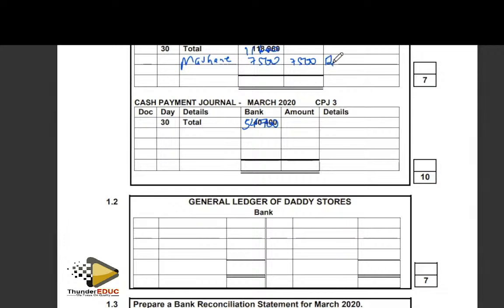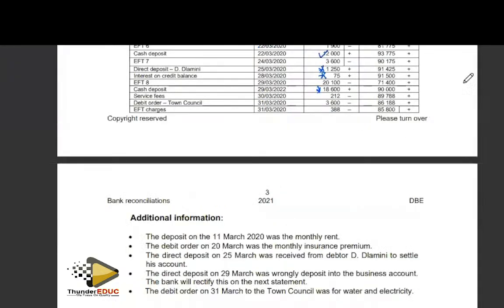So we call it rent income. Okay. This was for rent income. Right. Now we go to the next item, which we never recorded. So this one, after recording it, now we can tick it off to say, okay, we are done with that, to avoid the confusion and to avoid having challenges recording it again. Now, there is 1,250 D-Dramin, okay? What was it for? Let's check additional information.